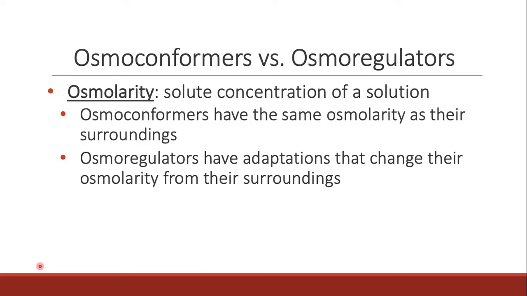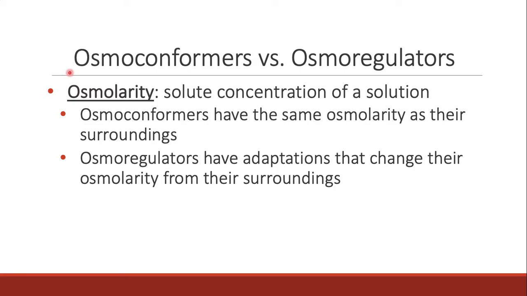Okay, so the first thing we want to start with is the fact that all organisms are either osmoconformers or osmoregulators. And what that means is that you can either regulate your concentration of water on the inside of your body, or you can conform to the concentration of water and solute inside of your body based on your environment.